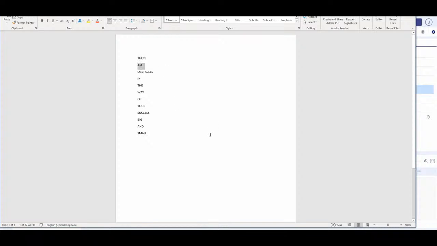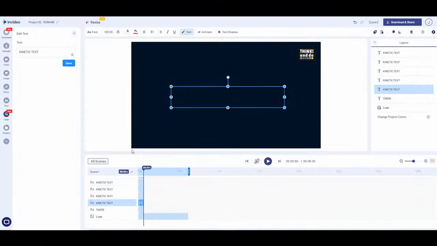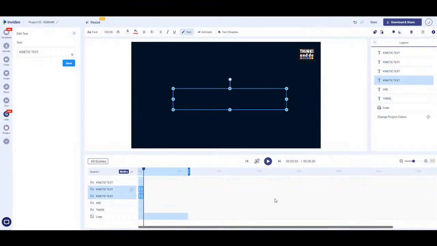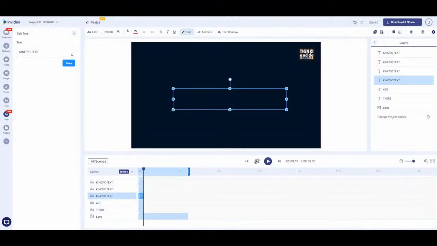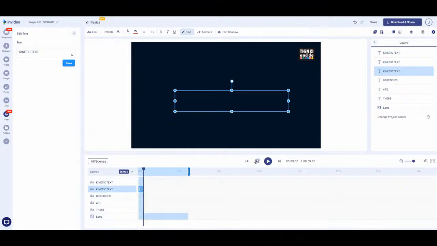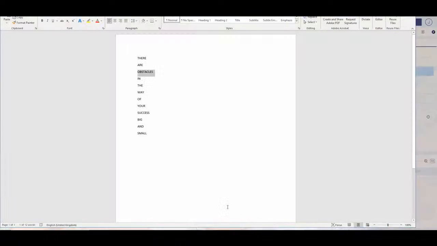Control C. Control V. Next one. Control C. Back to Word, Control V, next one, hit back to Word.